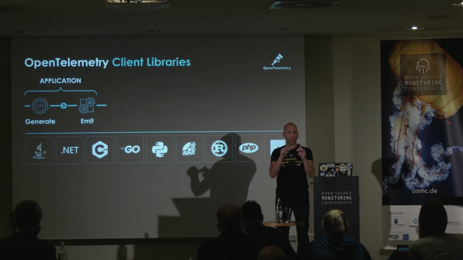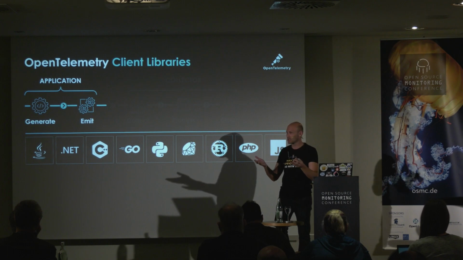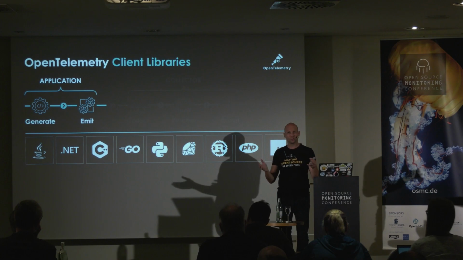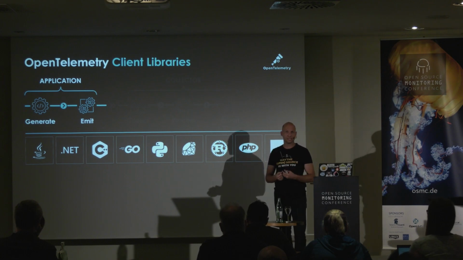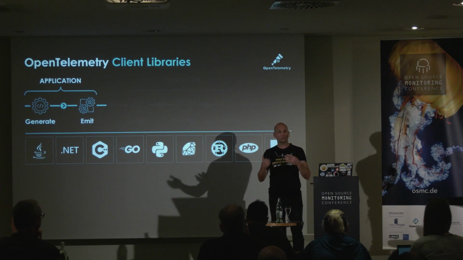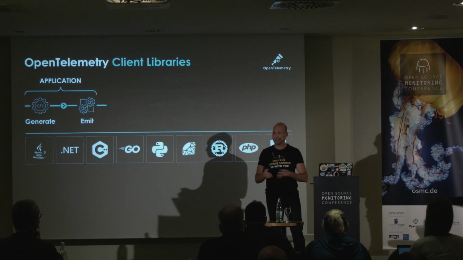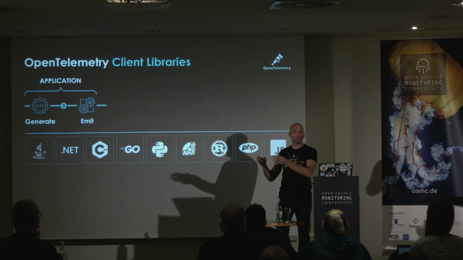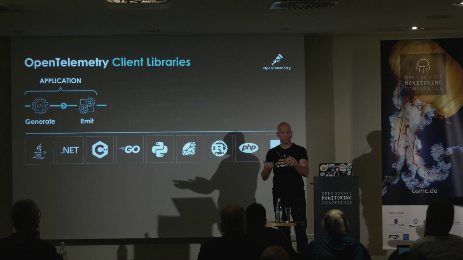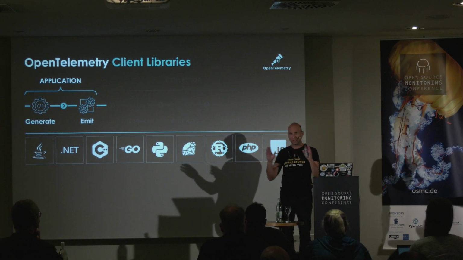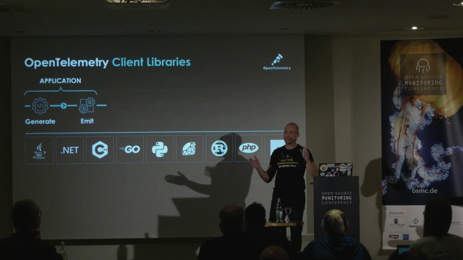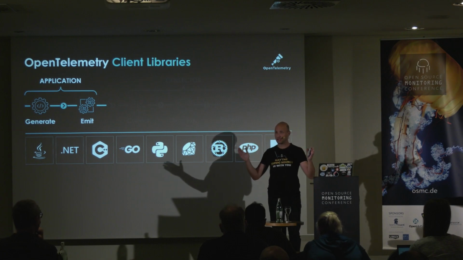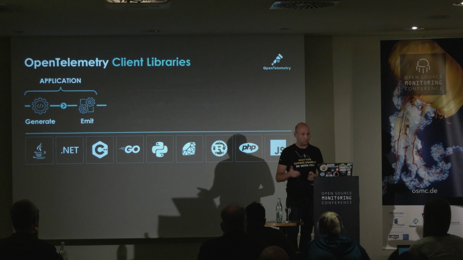So manual instrumentation requires you to put some lines of code, like we do with traditional logging. We add the line to output the log. Auto-instrumentation saves us that need or makes it much less of a code change. Then you get all sorts of integrations with frameworks for different programming languages, so that if you write Java with Spring Boot, or you write Node.js with Hapi or Express, you have integrations to get telemetry from these frameworks. So OpenTelemetry offers you everything from fully manual to fully automatic and anything in between. That's the mission statement. So that's the client libraries.